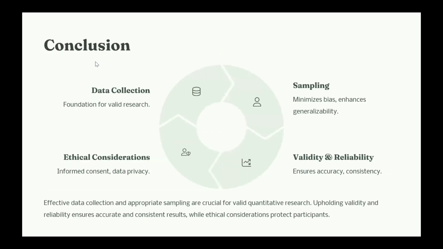Okay, so in conclusion, we have talked about data collection, which is the foundation for valid research. And one of the things that we talked about here is that huge data is what you need for your quantitative research. And sampling, we have talked about some of the biases that we're likely to have if you have not done it right, and some of the things you have to put in place to ensure that your error level is determined.